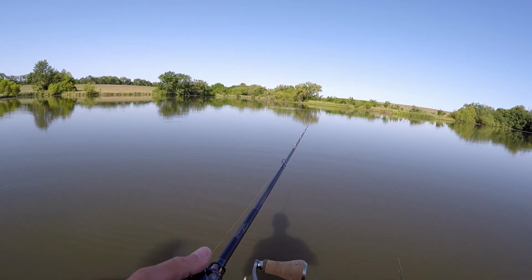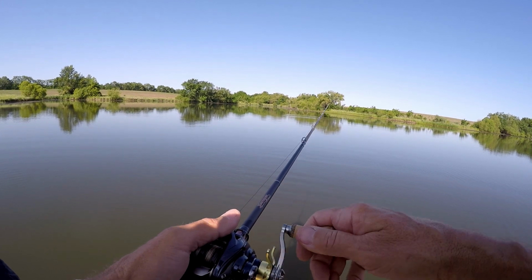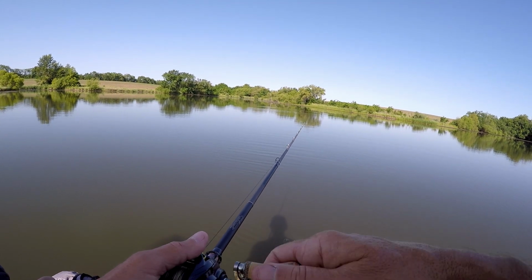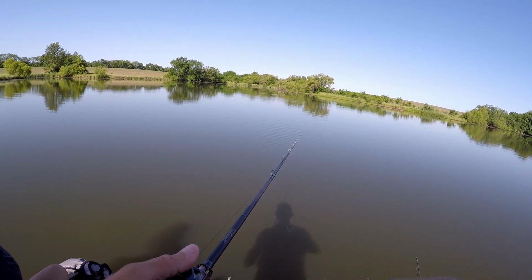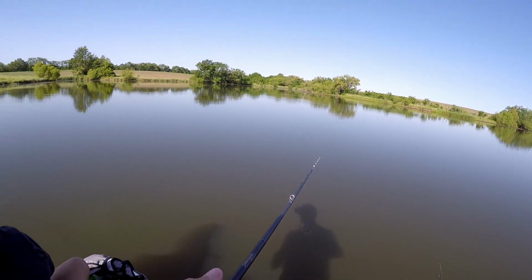Unfortunately, I think I bought like 6 of these. They were under $10 each, but I have to figure out a way to utilize them. But as of right now, that $10 bass imitation one is the coolest looking glide bait I've felt anyway.